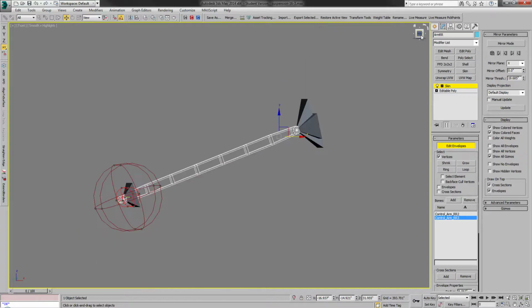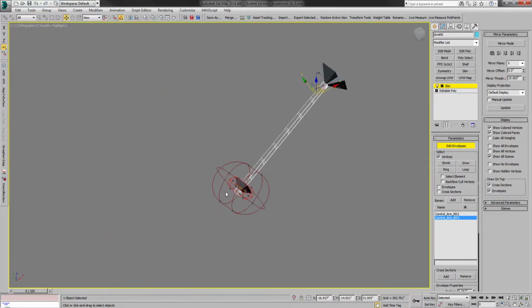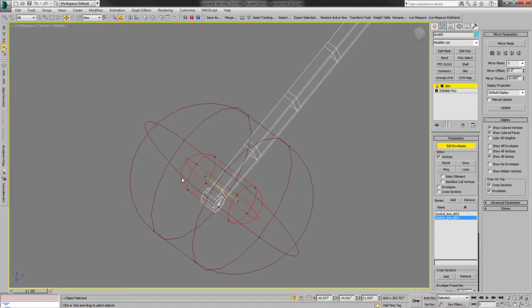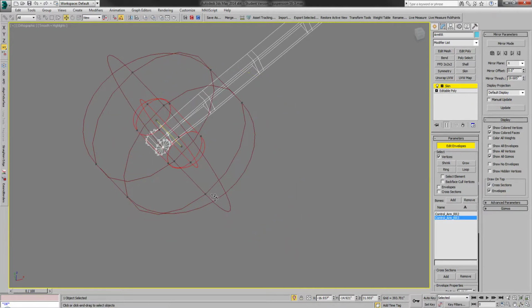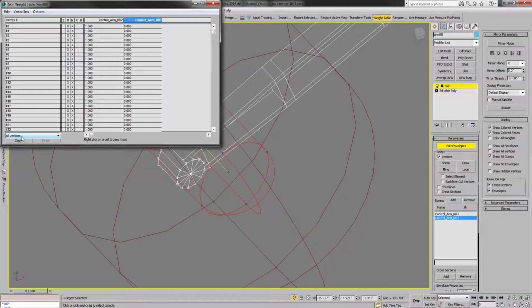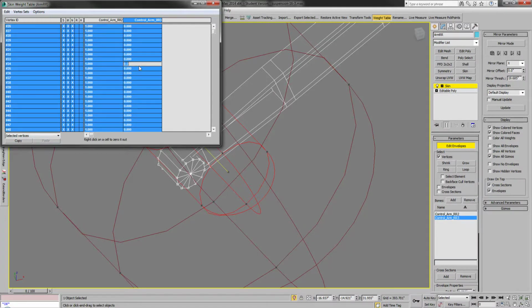And now, like I said, what you want is to find a place where, well, I forget what that's called. Hide everything else. You want to find a place that'll slide, like the bottom of the bone does. It doesn't slide much, but it will deform a little bit. I just go here and then select these and then set these to bone 3. Select all. Let me select the vertices and set that to 3.